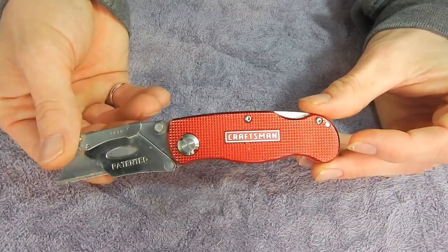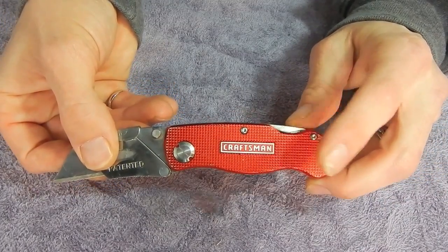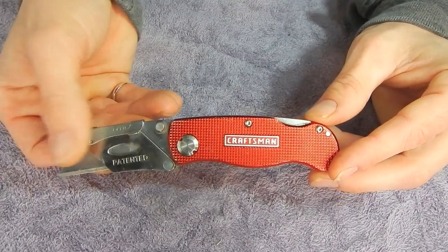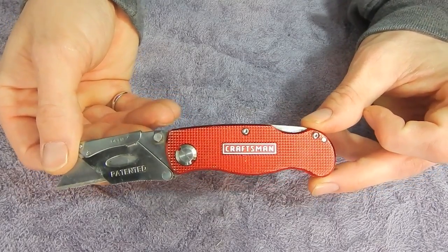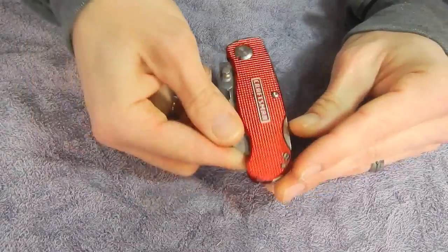The other great thing about it is it's a Craftsman brand name. Even though I said it was a Sheffield actual patent, Craftsman will still honor their hand tool warranty on this. So if you break this thing and bring it back to Sears, they'll hand you a new one.